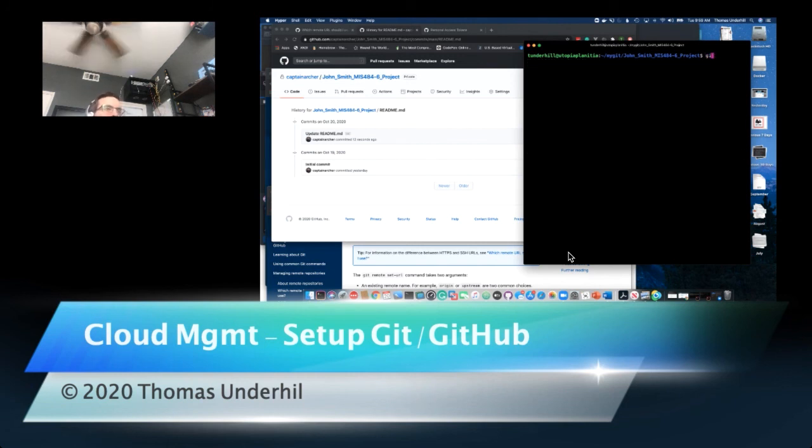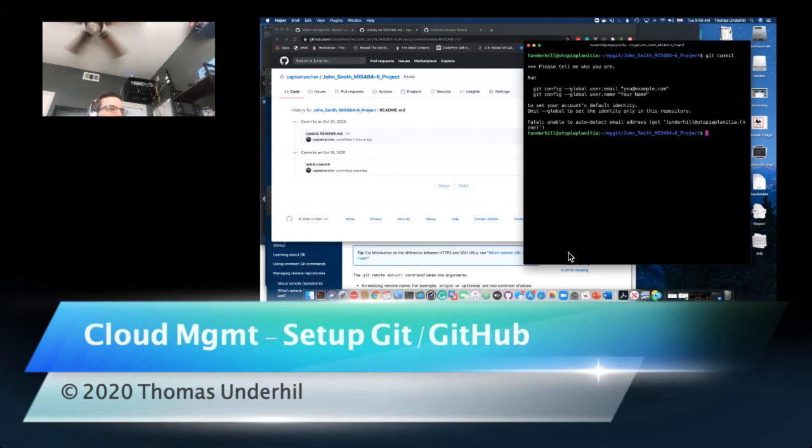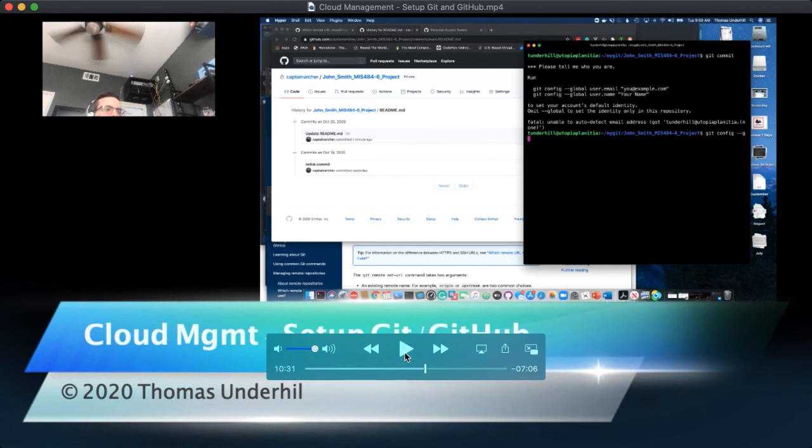But what if I make a change to the file? I want to commit the change to that file. I've made a local change here. Before I can do that, I have to set up a few parameters. Now, you can set up a Git configuration file in your home directory that allows you to configure Git to have the defaults for your username and your email address and the GitHub repository location, these sorts of things. Or you can specify them on the command line. In this case, we haven't done either yet.